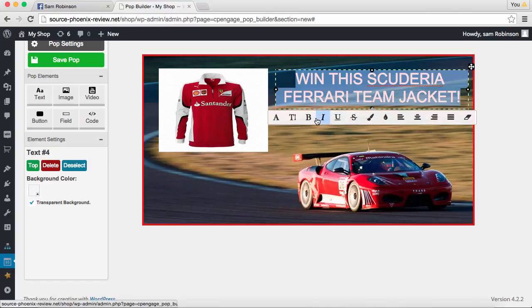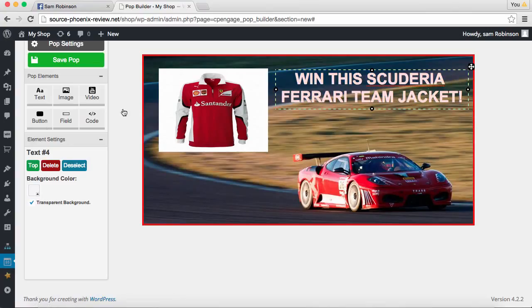And I'll make the text bold as well. Cool. And I'm going to put another headline under. Just put your name and email address in the box to the left to be in to win our exclusive Facebook giveaway.